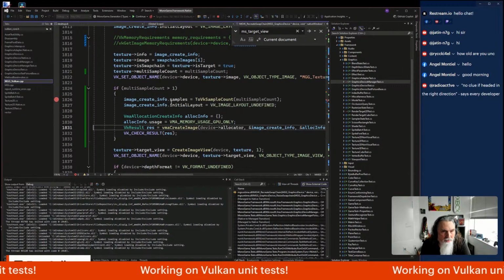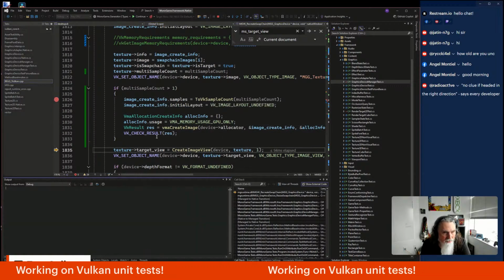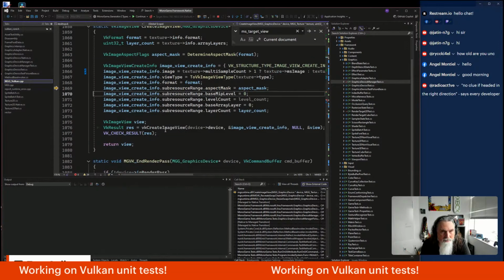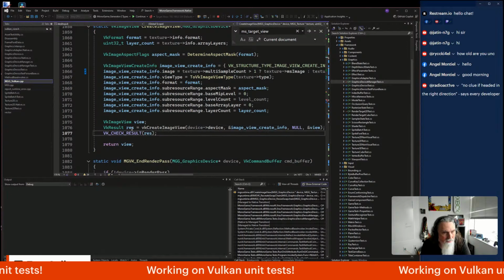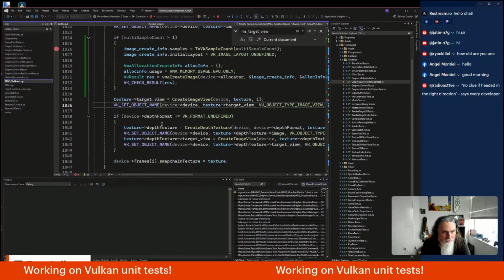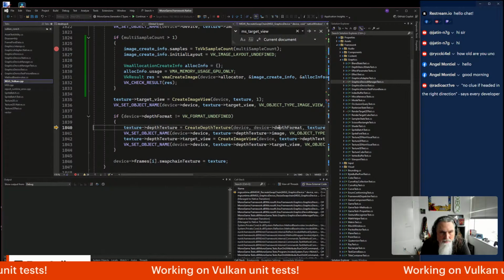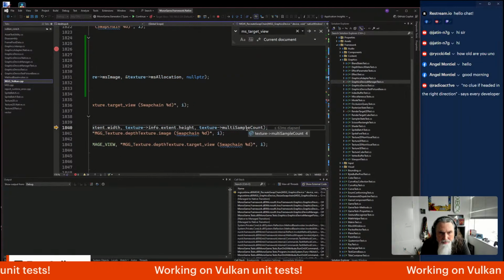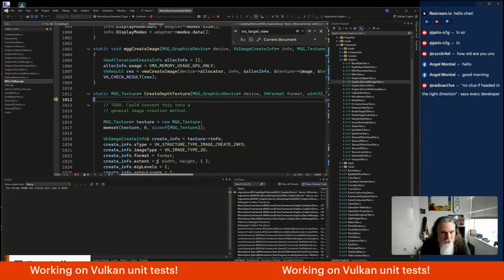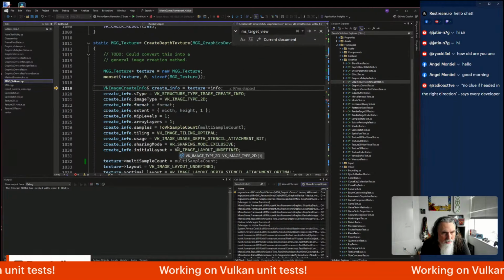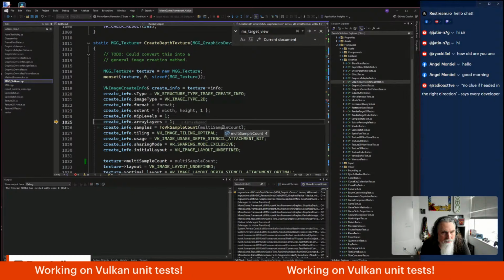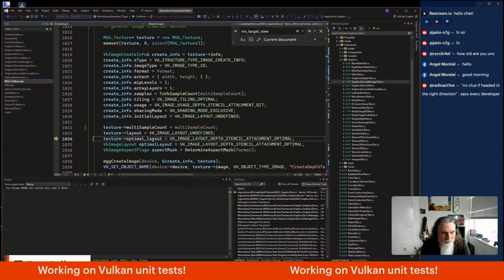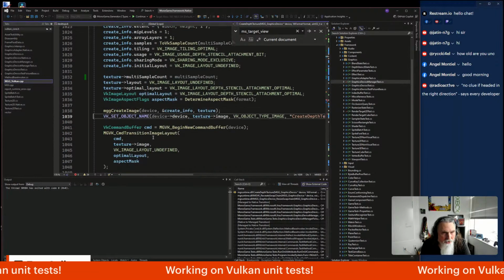Okay. Create that. No Vulkan issues. No problems there. Assuming it's going to create the proper multi-sample depth texture, and that won't be an issue.